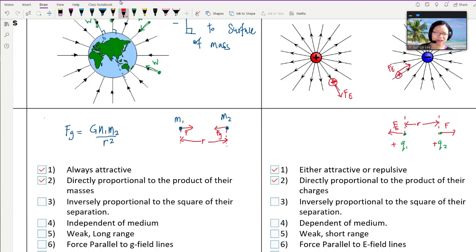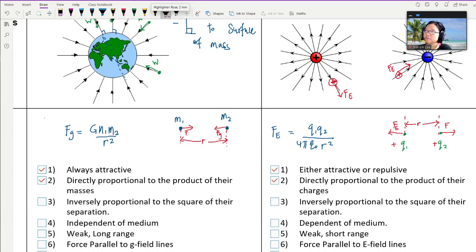So you can see they are pretty similar, which is kind of amazing, don't you think? That something as big as a planet and something as small as an electron or a proton have similar but not the same relationships. Instead of using k, I will use 1 over 4 pi epsilon naught in this expression. You will see why pretty quickly.